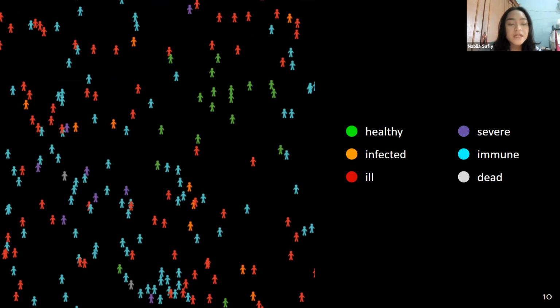However, if the hospital capacity is still available, the agent will be treated and their condition depends on the duration of the illness. And severe agents' chance of dying is randomized depending on the mortality rate specified. In addition, the sick agents can recover and have immunity. And last, an immune agent only lasts for a specific immune time.